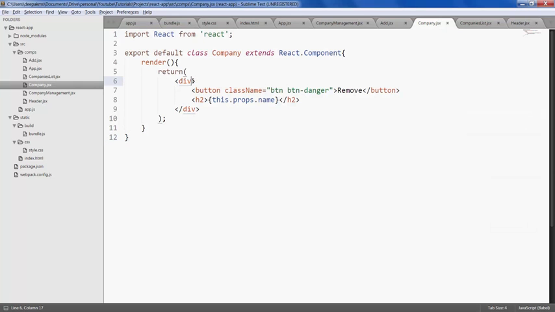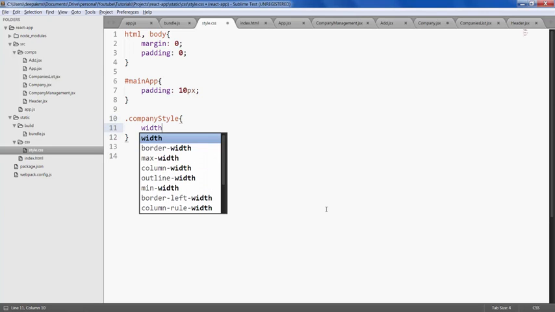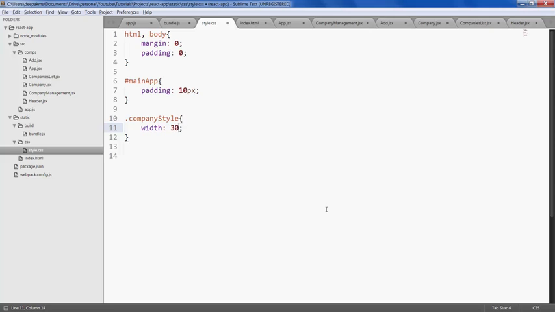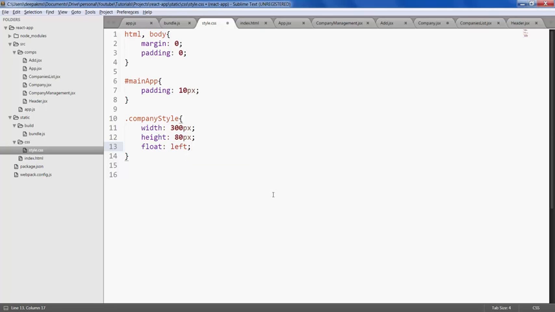Let's give a company a class name called company style, and let's define the style in our CSS. Let's give it a width of 300 pixels, height of maybe 80 pixels, and give float as left so that it aligns side by side.